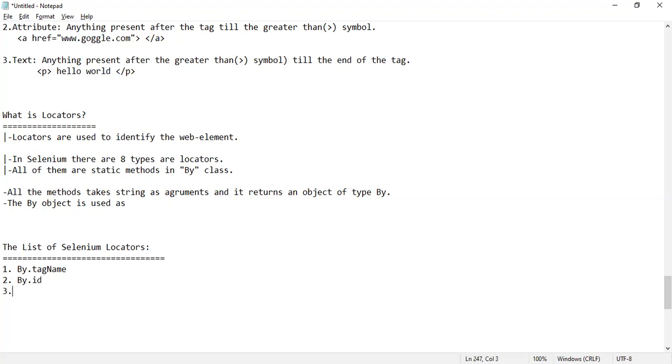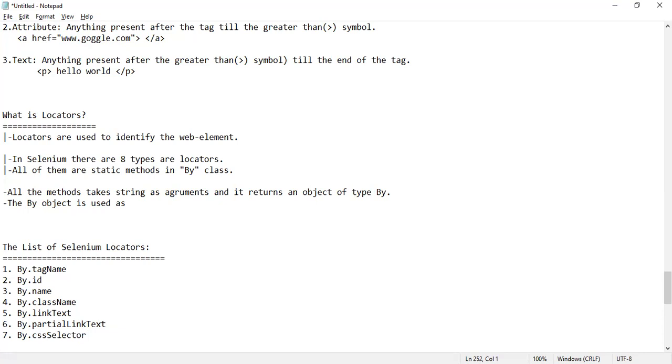By name, you can use the By.name method. By class name, you have the className method. By link text, you have By.linkText. And by partial link text, you can use the partialLinkText locator. For a CSS selector, we have By.cssSelector.